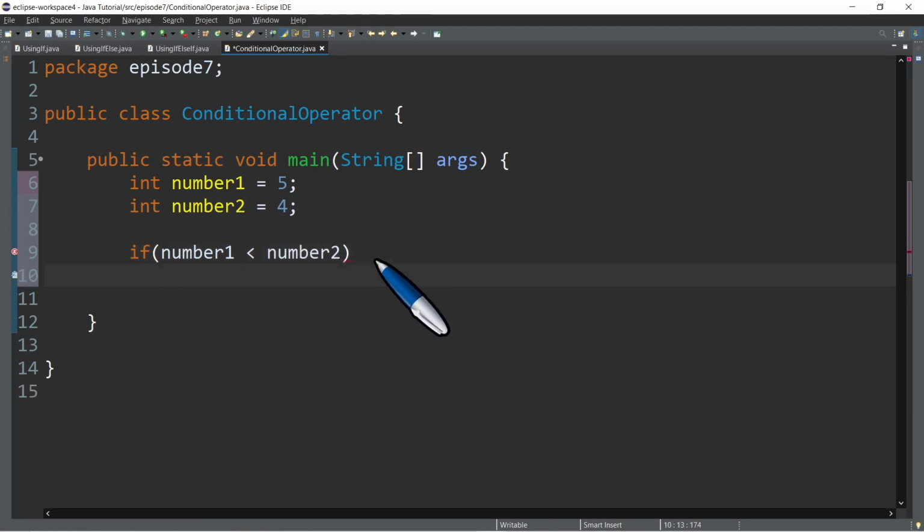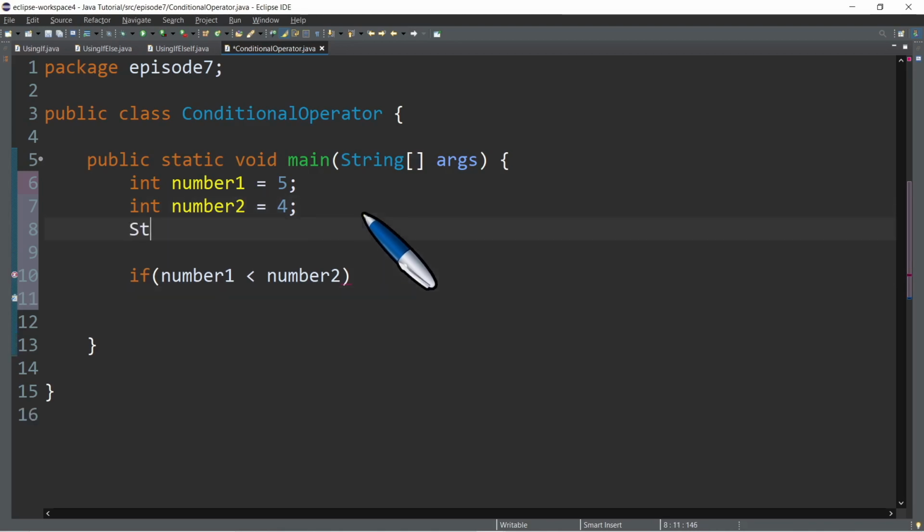Let's try to use another string output here. Actually, we can just use an output statement here directly, but instead of having so many output statements, I just want to have one output statement only. So that is a good programming practice.